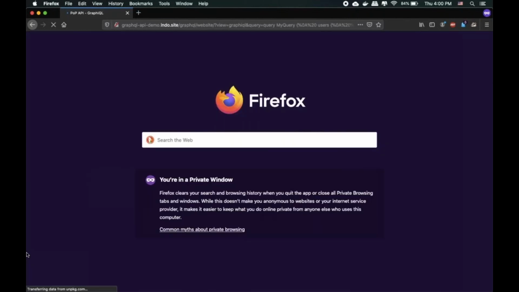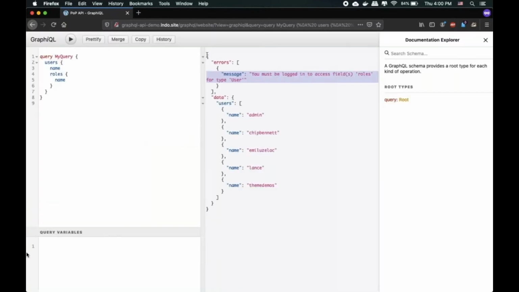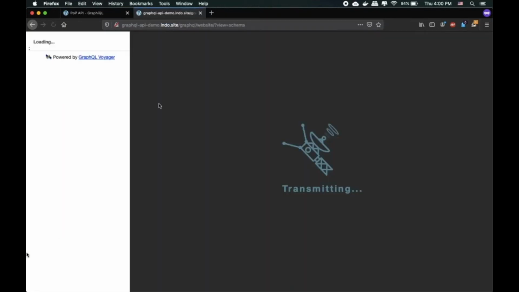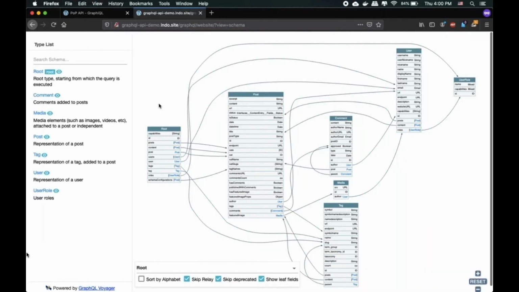And if we actually check the schema, what we will actually see is that we can access the user role. That was the connection from the entity user to the user role because it's public. Even though it fails, it's actually public. So the connection exists. But now we change it and we make it private.